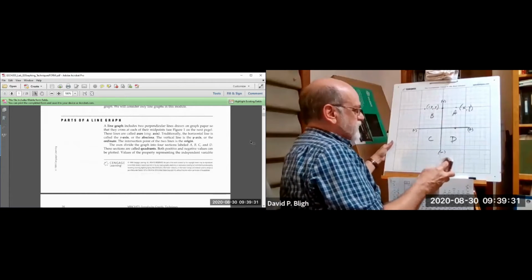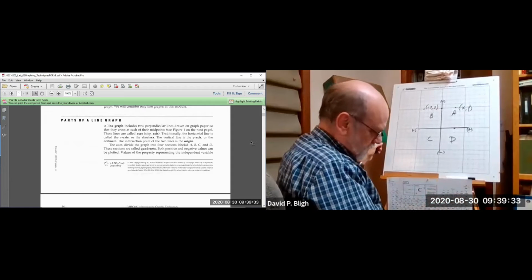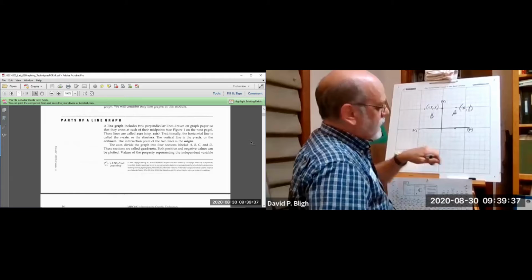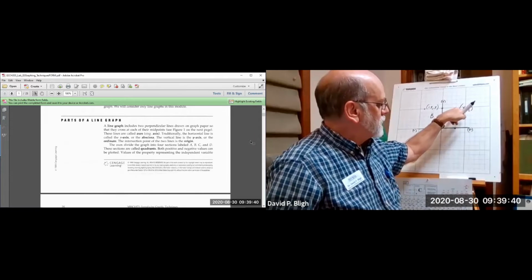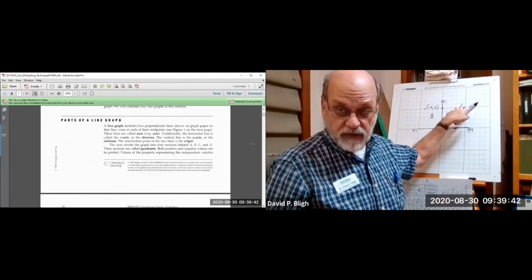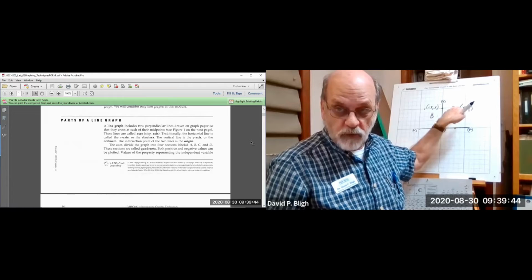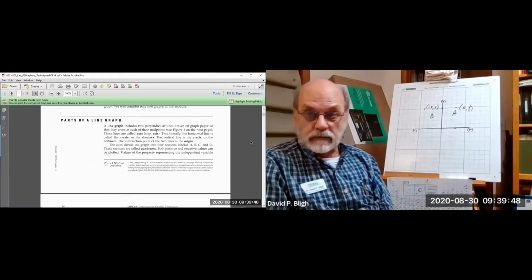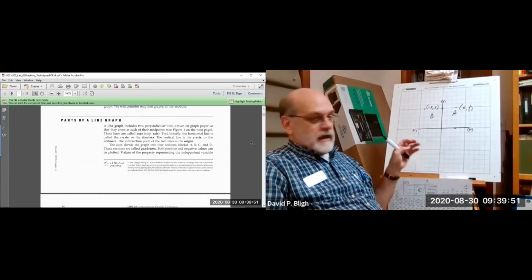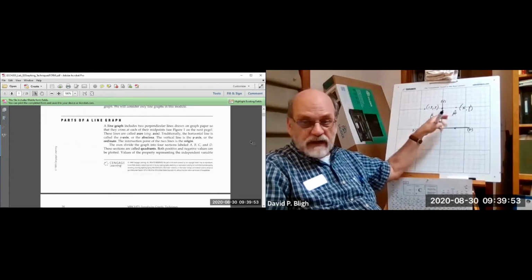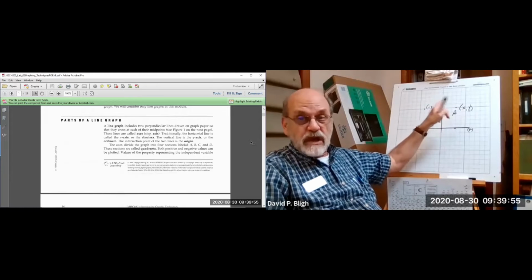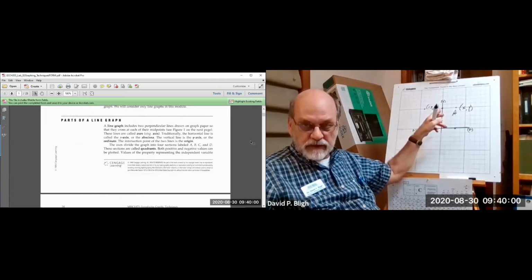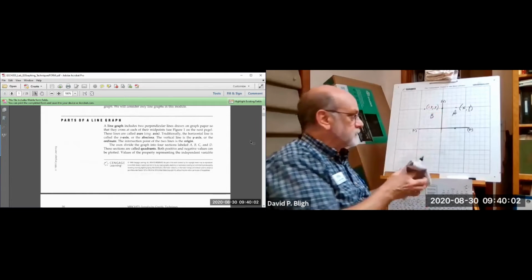Okay, so that's the basic Cartesian system. By the way, if we put a point there and it represents something that we've done in the experiment, what does it mean? Its relationship to the experiment is that point is a measurement that was taken during the experiment. That's what the point means.